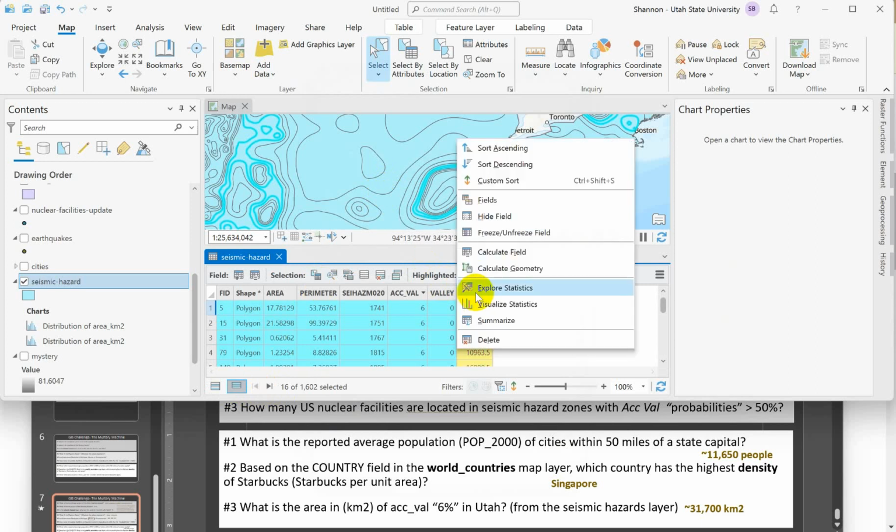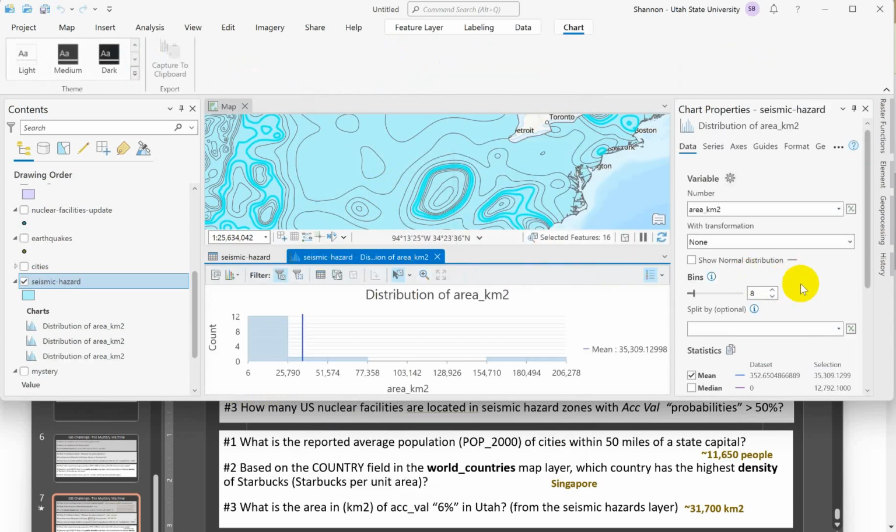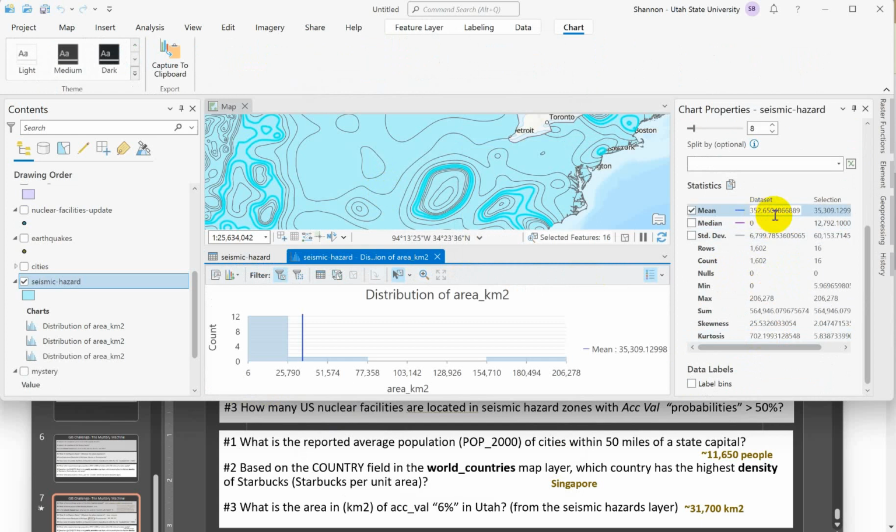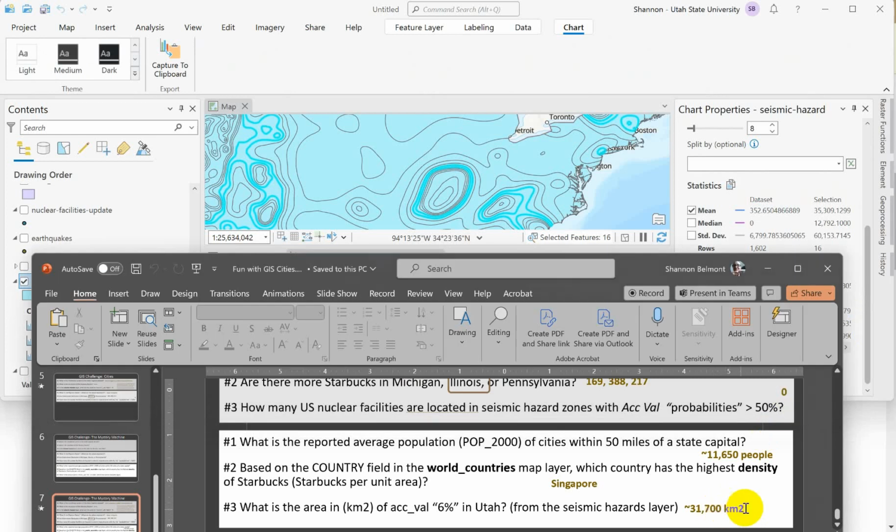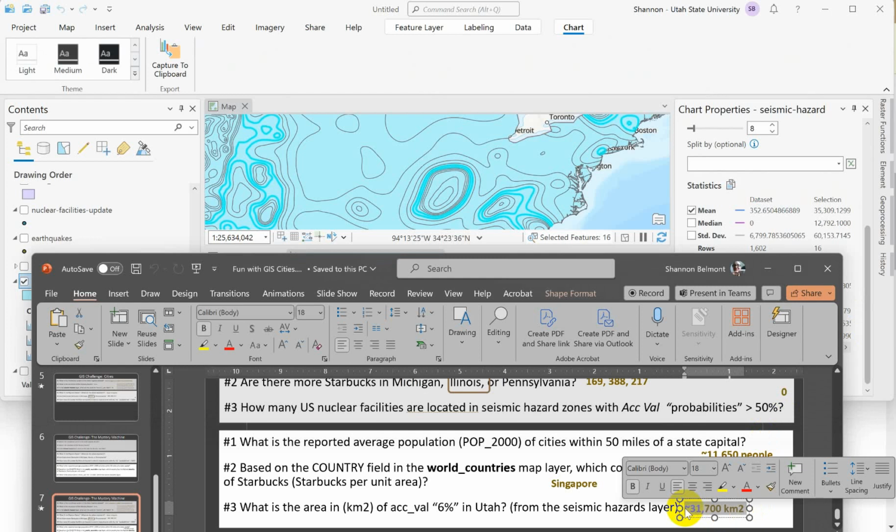Then I go back in here and visualize the statistics. You can see that our data set has a different mean for the data set and the selection, but here the sum is the same because we didn't calculate areas for any of the other polygons. So technically this is the correct number here, and this is incorrect. It should be more like 500,000.